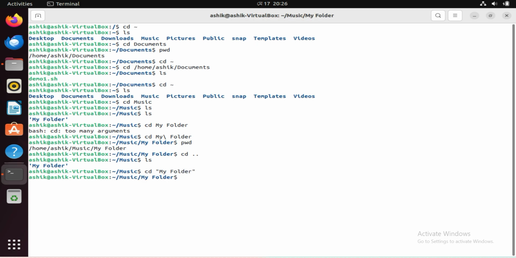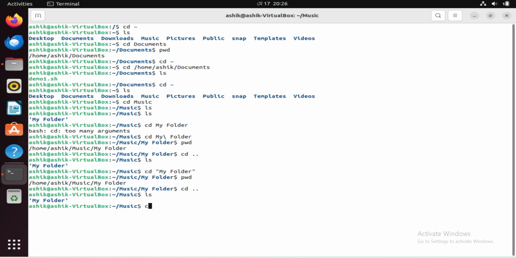If I hit enter, you can see again I am inside that specific directory, my folder. There is another way too: I jump one step back and hit enter, and if I type cd space single quote, and inside the single quotes type my folder and hit enter, that works the same.